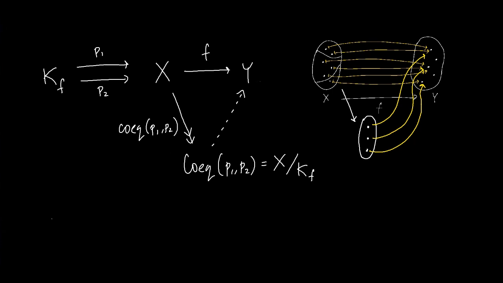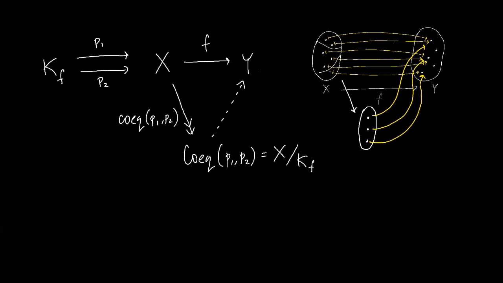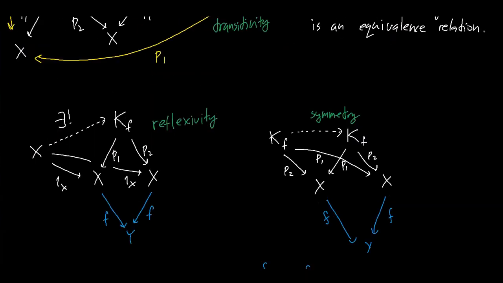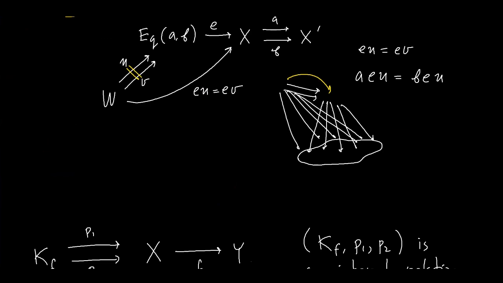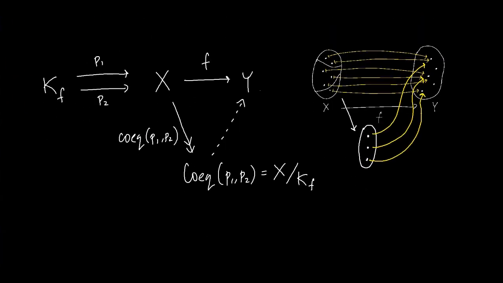Okay. Why is it funny? Because I don't think I was here when the limits and colimits were discussed. Okay. Yes. It's the dual argument to what we did here. Okay. So Fp1 equals Fp2, and by definition of coequalizer, there must be a unique arrow here, like a triangle commuting.